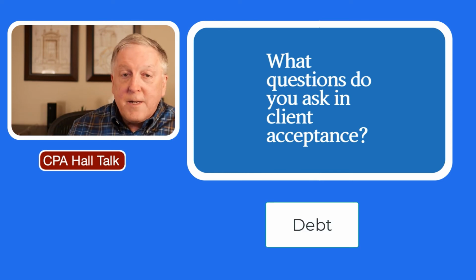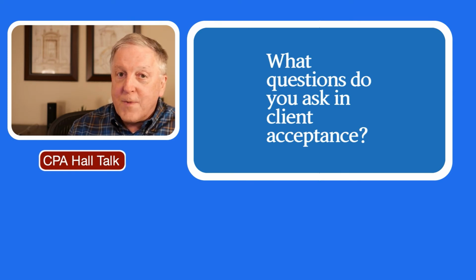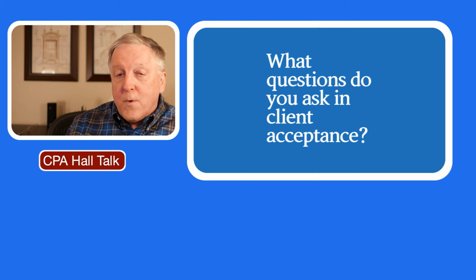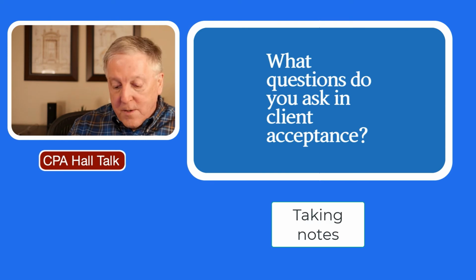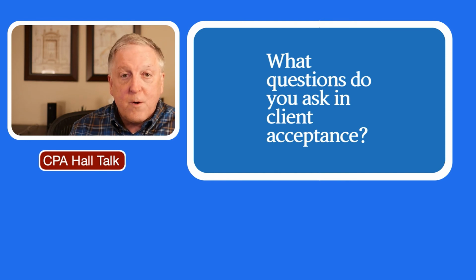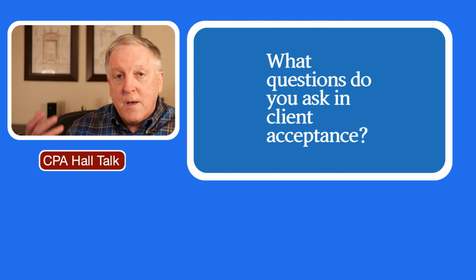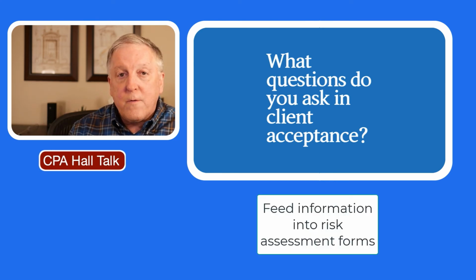I want to know about debt. So if the entity has a lot of debt, then that may scare us off. And sometimes the debt load can be so high, it may be wise to not accept the potential new client. So you want to look at these types of factors, and as you're asking these questions, we're taking notes so that once we receive the engagement, once we're approved, then I can take this information and start feeding that into my audit forms.